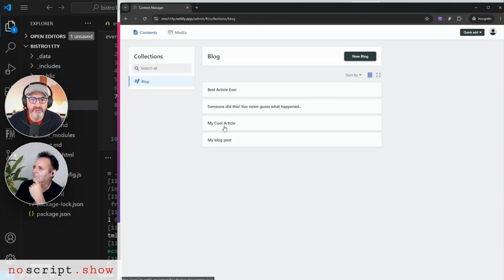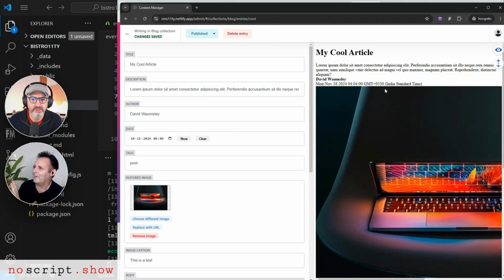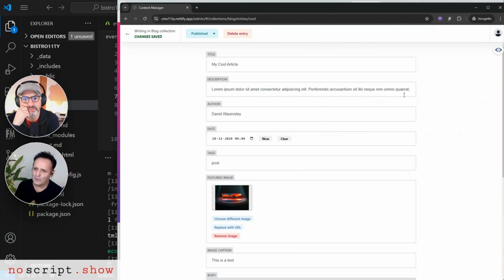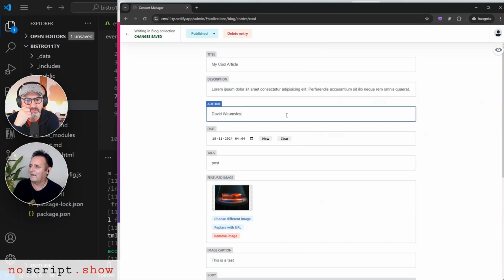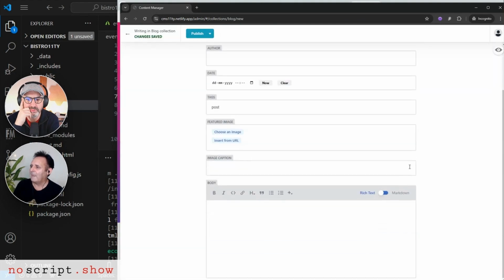Now it looks pretty awful here because you can actually style this so it mimics what you're outputting to. You can just get rid of this, but essentially all you're doing with that front matter we saw, with the labels we give it in this file, is connecting these two together. We just say what we've called title is the title here, what we've called description is in here. And then we can go in and create a new article, a new blog post on here. And it supports rich text that we could put in Markdown over here. So we could do that.